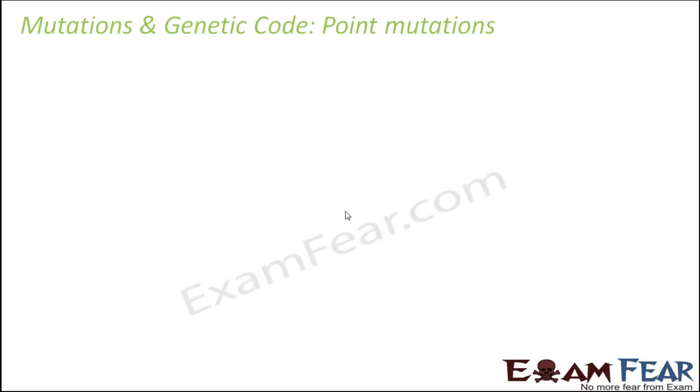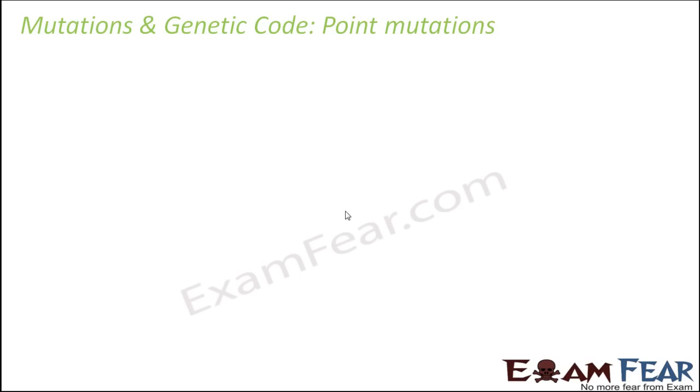So now we will try to relate genetic code with mutations. We have spoken about mutation in our previous lesson, where we saw that if there is a change during, say, DNA replication, or any change in the sequence of the nucleotides, it can lead to mutations, and these mutations over a long period of time can lead to evolution.